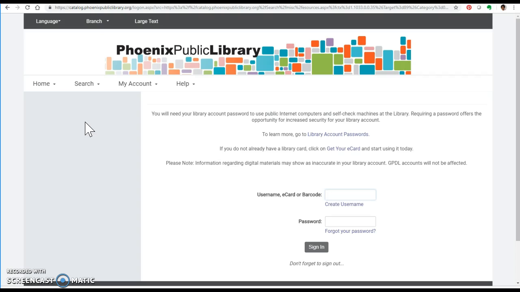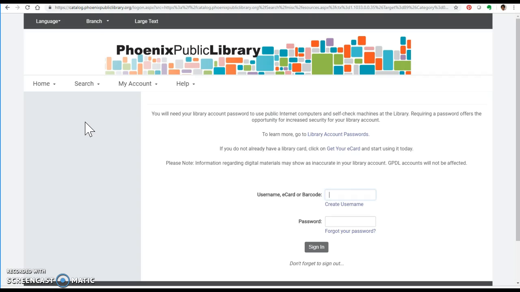You can use your library card and barcode number, your e-card and password. But as a student at South Mountain Community College, you get more access to more databases and more information by using your MEID and birthday.